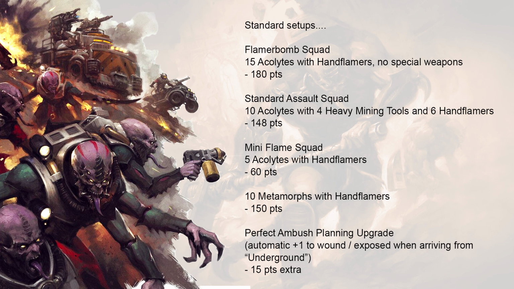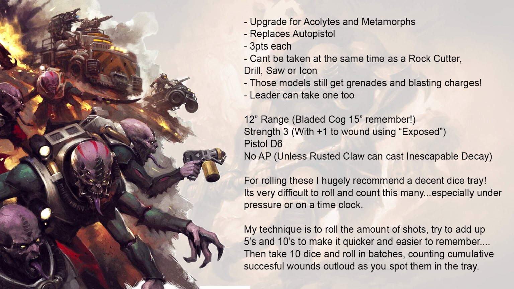Realistically, if you're bringing the typical squad of 10 Acolytes, remember they can go up to 15, then you'll most likely be carrying the max of 4 rock cutting tools, and therefore the other 6 guys in the squad, including the leader, can take a hand flamer. Most people will tell you that the cult icon is not worth its points cost on an Acolyte squad, which I definitely agree with, so let's write that out of the equation.